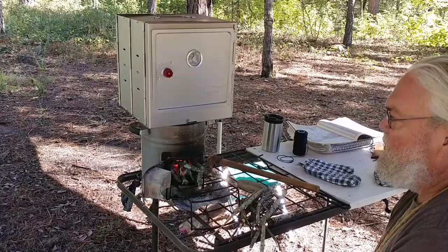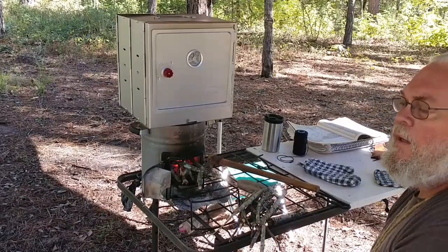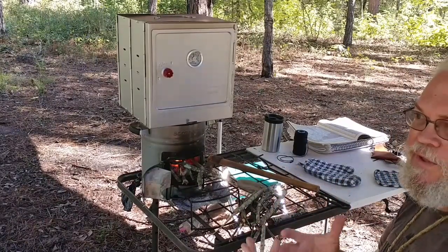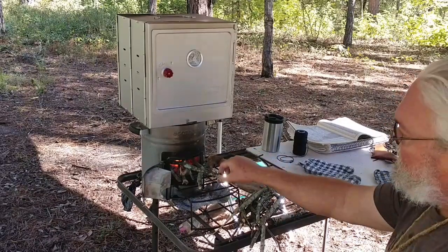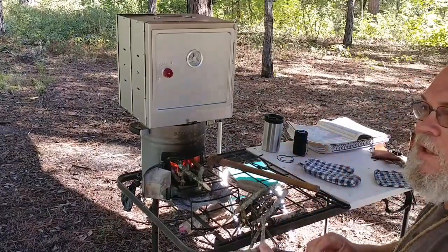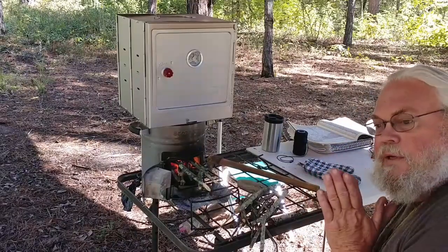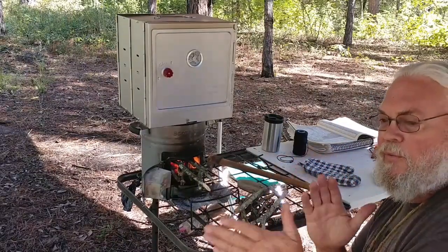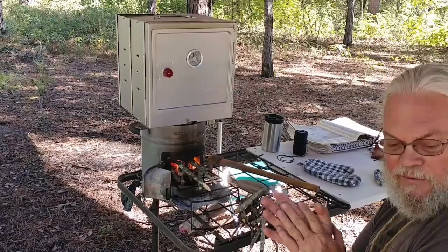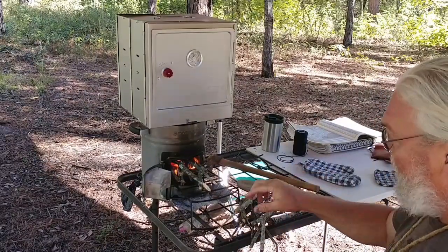Now, the EcoZoom rocket stove is pretty solid. We carry it with us everywhere. It's actually saved us having to buy propane. I've built several different varieties of rocket stoves out of everything from tin cans to buckets to blocks, you name it. I got this one because I thought, I'm gonna abuse this thing, just to be honest. We're gonna be cooking on this thing a whole lot, so I wanted something that would hold up. So far, this one has done excellent. By using the EcoZoom, we've been able to run for almost 3 months on a 20-pound cylinder of propane, and we cook daily. Anybody that follows us knows that we both like to cook, and so we cook a lot.